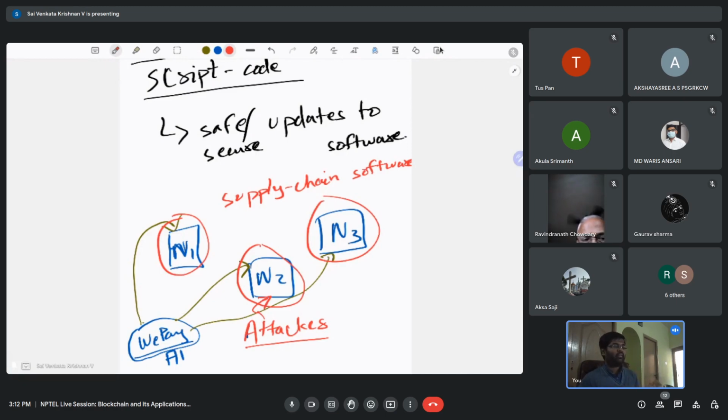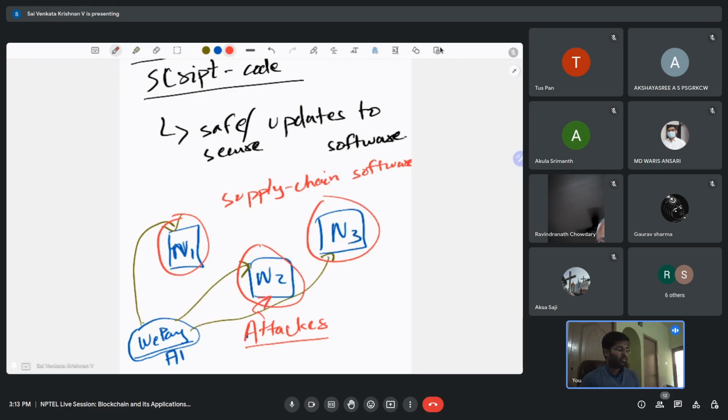It is easily possible for the attacker to fool you and make you believe that you are downloading a proper update, but in reality it will be some other malicious update which will corrupt your existing application and give the attacker full control over your system.